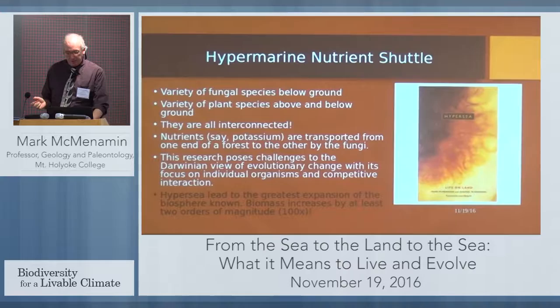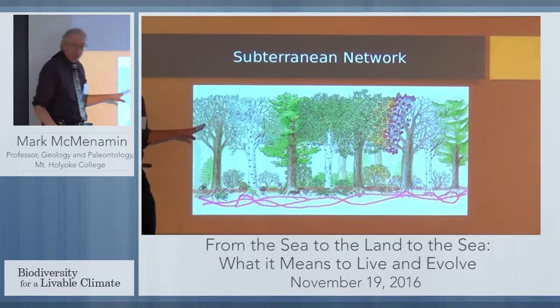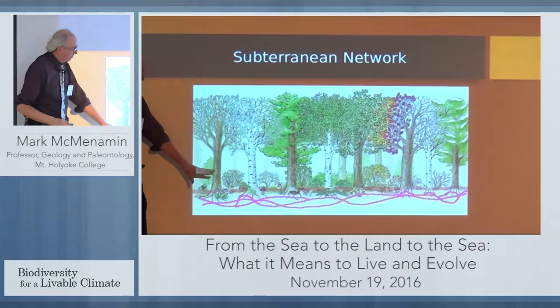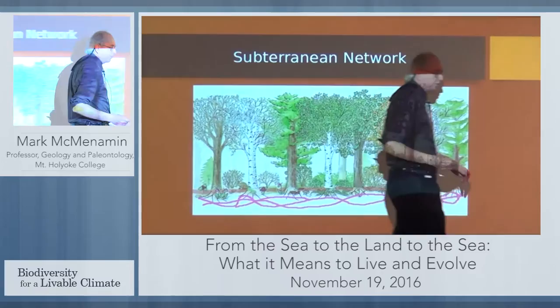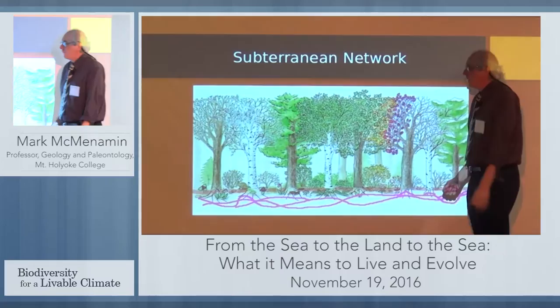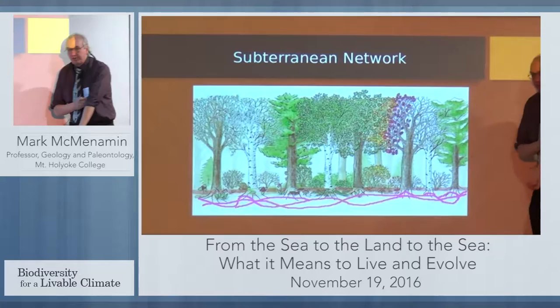Here's the subterranean network where you have the connectivity of the fungi that connect myriad species of vascular plants, all connected to beneath-ground fungi, such as the glomacean fungi. It's not just one type of fungus, but many types of fungal genera will be tapped into many different types of vascular plants. This is how a forest that has a potassium surfeit on one end and a potassium deficit on the other will see transfer of potassium to nourish the trees in the depleted end of the forest. This is how these organisms work together to increase biodiversity and biomatter.